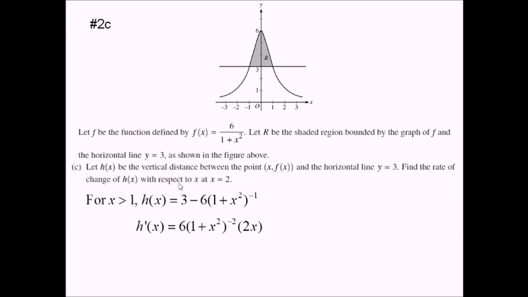They want us to find the derivative at x equals 2. So just to clean things up a little bit, I'm going to write this as 12x over 1 plus x squared quantity squared. So all I have to do at this point is plug 2 into this thing. And I could just stop here and be done, because this is all constants. But if we do choose to simplify, we've got a 24 up top. Down here, this is 1 plus 4, so 5 squared is 25, 24 25ths.